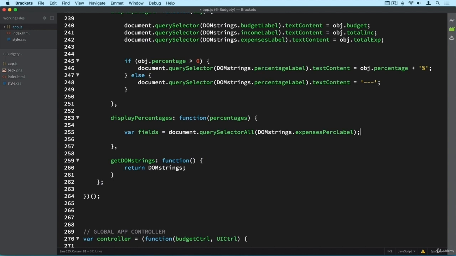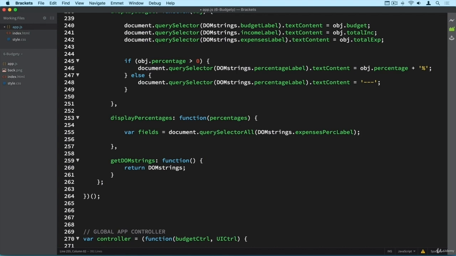Now, we already know that the node list does not have the forEach method, right? So we could again use the hack that we used before, where we used the slice method of the array prototype to convert the node list into an array. But as I said, that's more of a hack, so like a workaround, and we can actually do better.